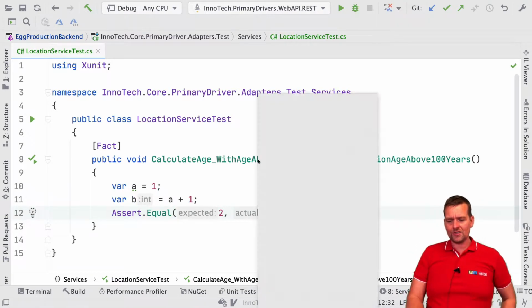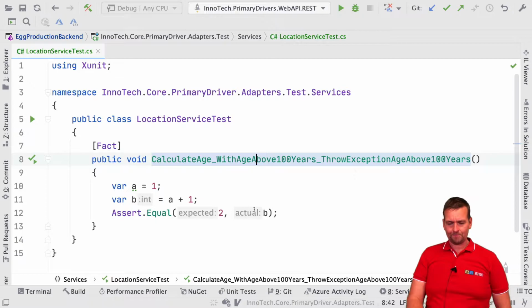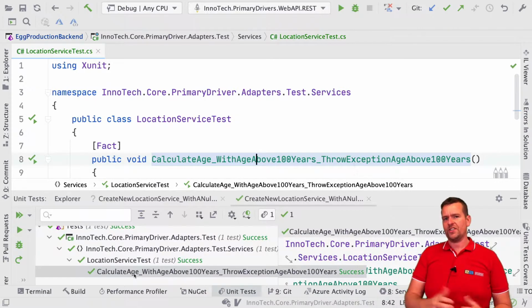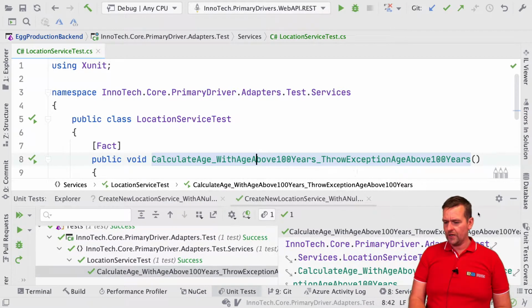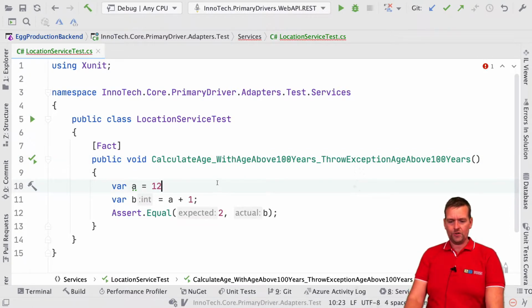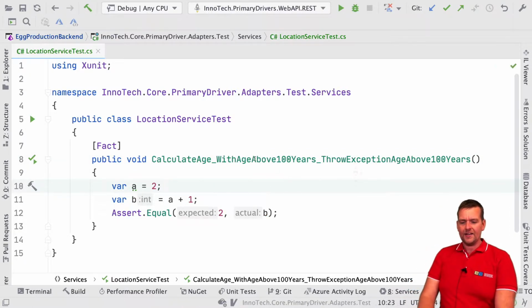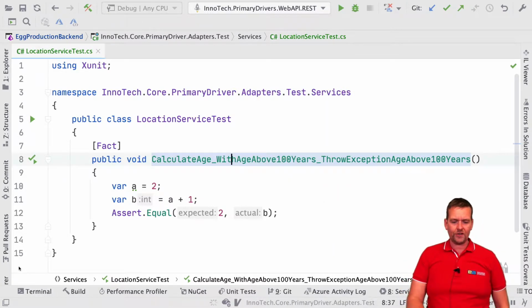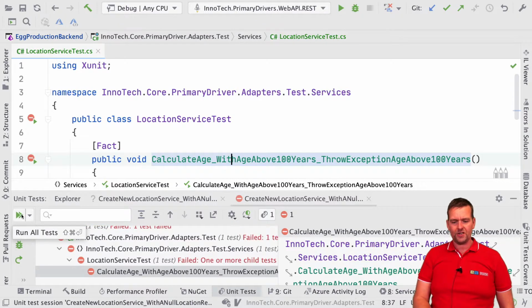And now I can run the unit test. What happens is I right click, run unit test, and you can see the test was just run down here with a success. Sweet, that worked. Let's try and do something else. Now somebody decides that a is actually 2, and let's run it again. Right click, run unit test. There's also run all down here. If you want to keep it open, you can press run all.